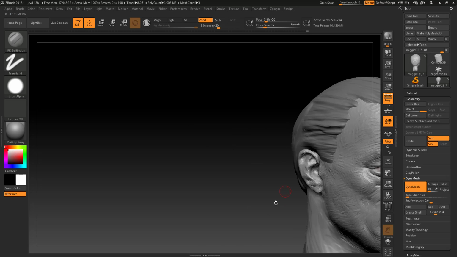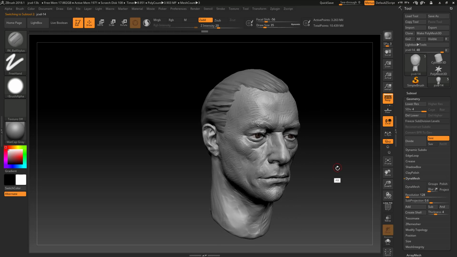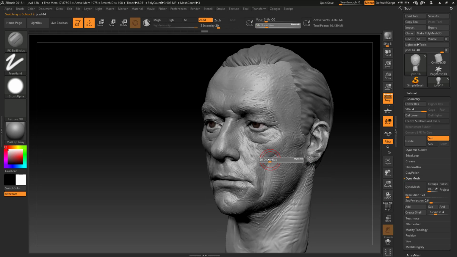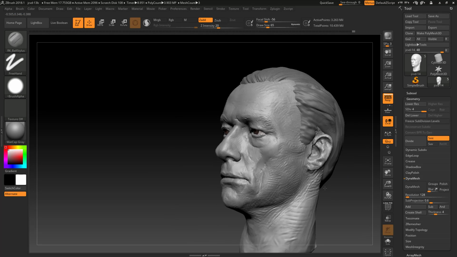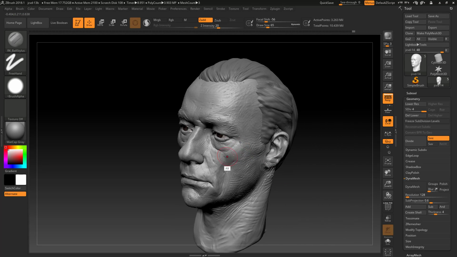And then, you know, if we come into the face, this is a big form builder for me in the early stages. Coming in and a little bit softer than the clay buildup. And it helps me get in here and really just push in edges. There you go. All right, and then build up a little. There, okay. Get a little bit cleaner quality without the clay buildup squareness, which is really one of the primary differences there. That's kind of all we've got.